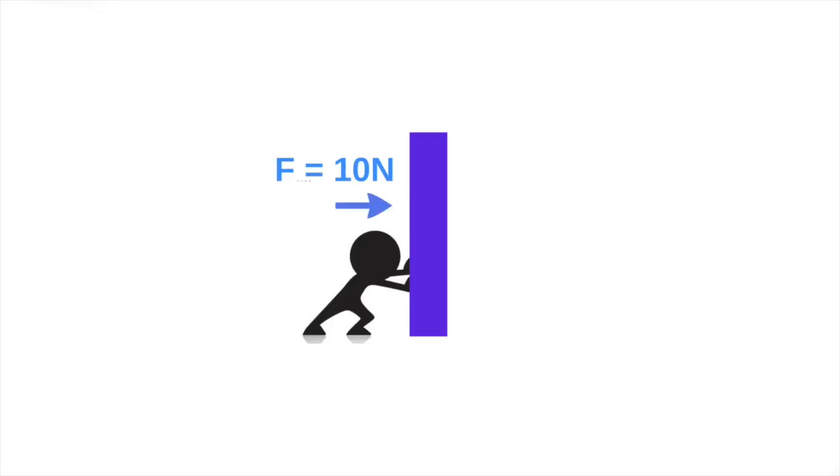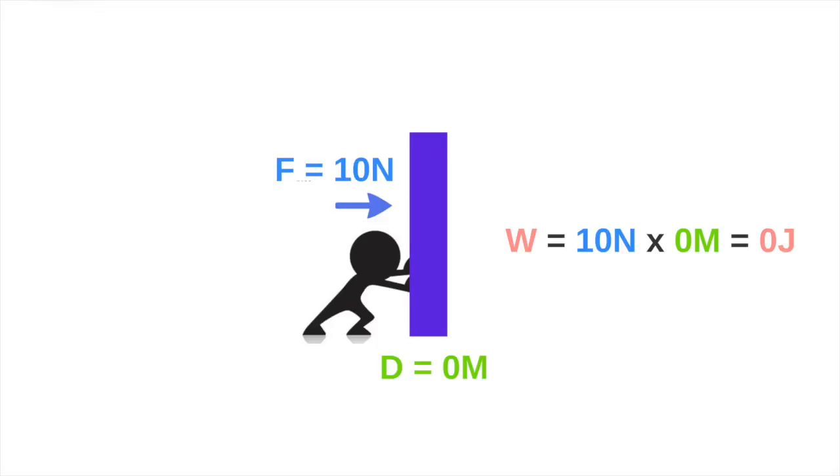It's important to note that work is done only if an object is moved by a force. Pushing a wall, for example, will not cause the wall to begin moving, so there is no work done. Your muscles may expend energy, but it is in the form of heat, not work. Both are forms of energy transfer, but they are measured differently. Work requires distance, so if a 10 newton force is exerted on a wall that does not move when the force is applied, then the work is 10 newtons times 0 meters equals 0 joules.